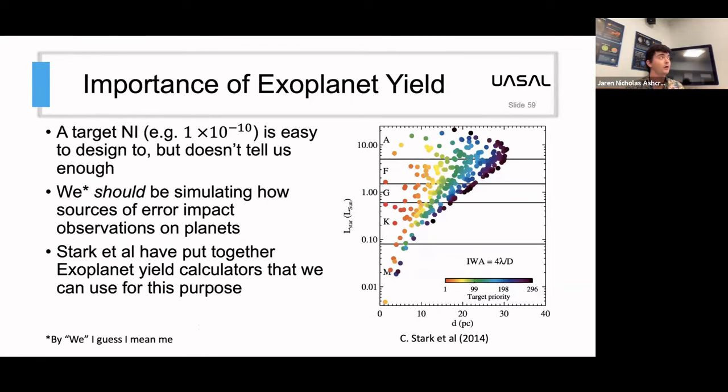That's important to consider. So what I just did is maybe the most rudimentary exoplanet yield study you could do, if you could even call it that. While these target normalized intensities are convenient to design to, they don't tell us how they actually impact detection. We need to do a real survey of whether you can find this list of target planets. So what we're hoping to do in the future is link the polarization aberration forward model to an exoplanet yield study to see how it could actually impact observations of future habitable worlds, and leverage astrophysical degrees of freedom to compensate for them.